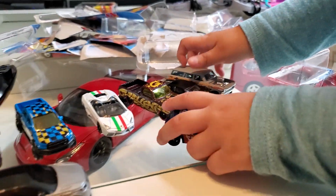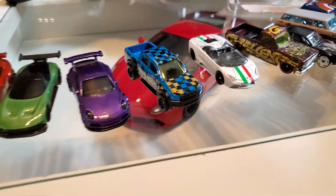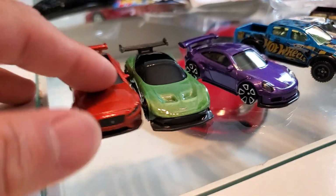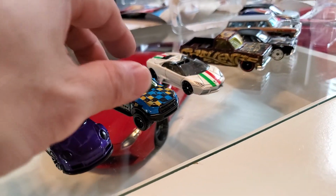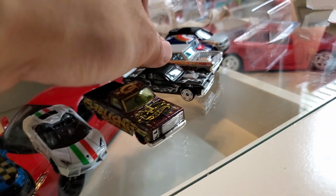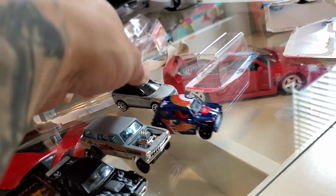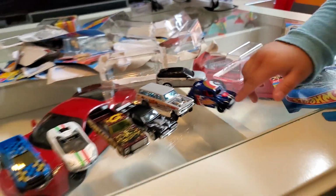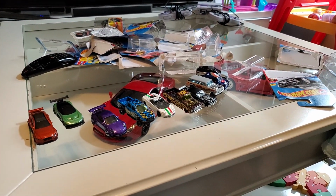Wow, which one do you like the most, girl? Which one do you like the most? Let's get this remote out of the way. Which one do you like the most, girl? Jaguar, Aston Martin, Porsche, this Raptor Ranger, Lamborghini, Squareback Truck, Mercury Cougar, Jerry Rig, Austin Mini, and this Range Rover. Which one do you like the best, girl? Don't be shy. Which one?